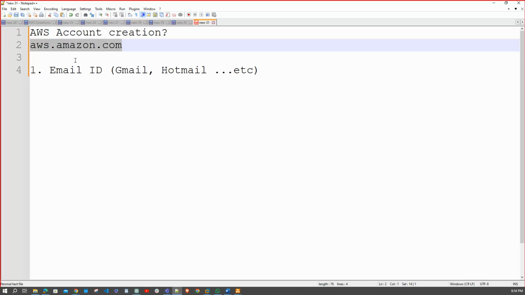Now we are going to create an account here. So definitely you'll raise a question: Sir, I have an Amazon Prime account. Sir, I have an Amazon.in account. Shall I use the same account on aws.amazon.com? No. Amazon is a very big company with different services. Amazon has cloud computing services.